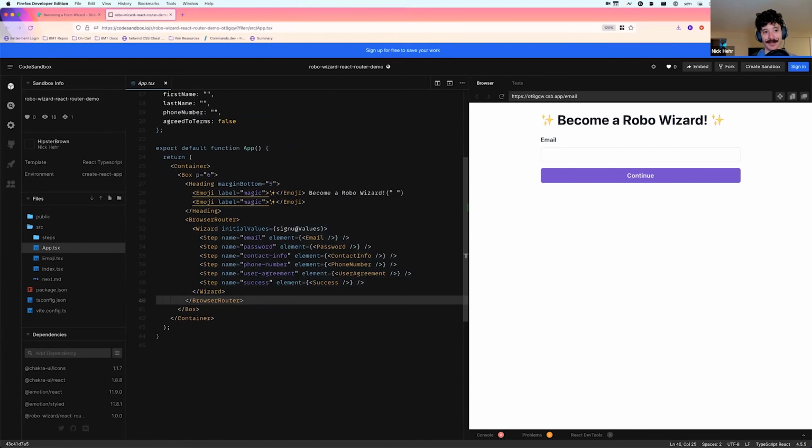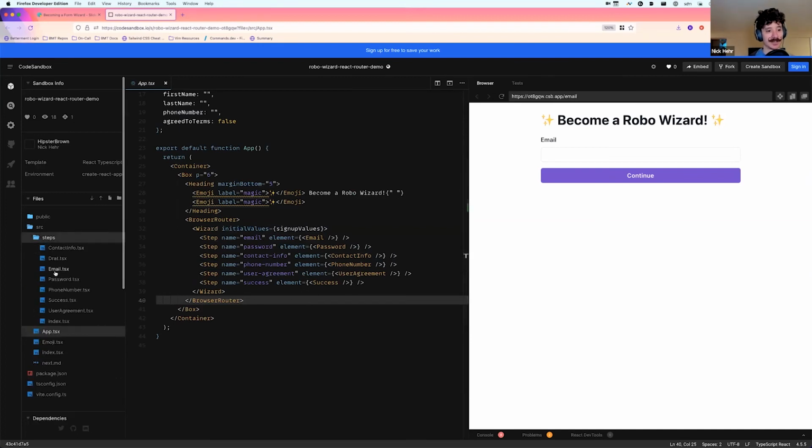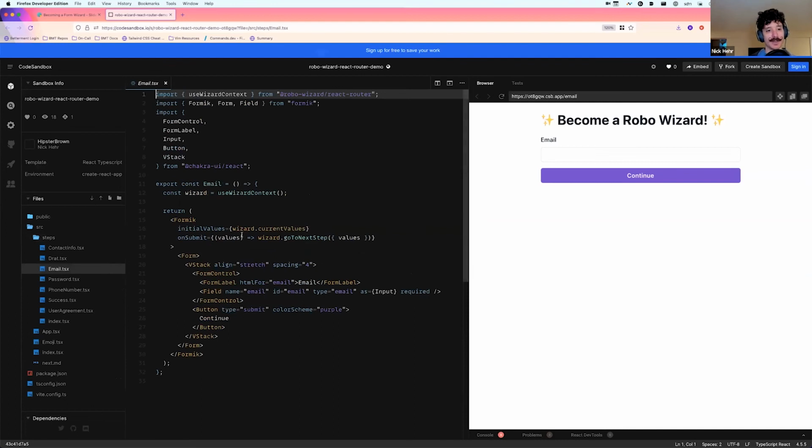And we have a very familiar looking API that we were building out before. We have a wizard with initial values. We have our list of steps. Instead of the component prop, we're using elements, as I'm using a newer version of React Router for this integration. And if we look at an individual step, so if we look at email here, I'm using Formik, again, just showing how you can easily map back and reduce a lot of boilerplate using some of my favorite tools in React. And we're pulling in that use wizard context hook. We have a wizard, and we can pass the current values for that wizard to initial values. We can pass the go to next step here, grabbing the values and passing it through on submits, and looking very familiar to the examples we were seeing previously.